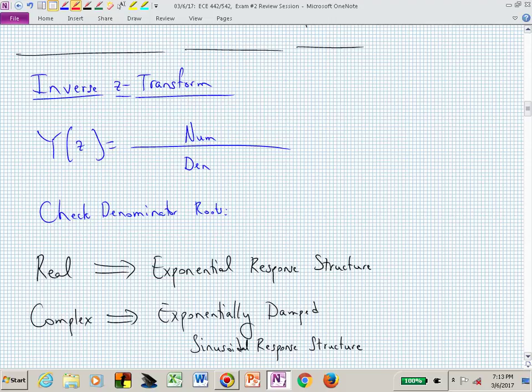If we have real poles, then those are going to be exponential. If we have complex poles, those will be exponentially damped sines and cosines. And in general, if we have complex poles, then we're going to have an exponentially damped cosine and an exponentially damped sine of the same angle or frequency, and we'll just have to figure out how much of each of those sine and cosines we have. Let's work through some of those.